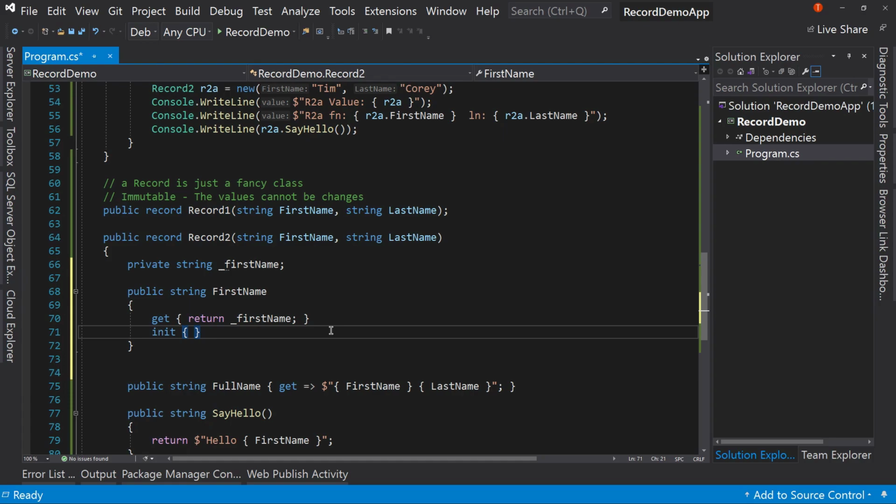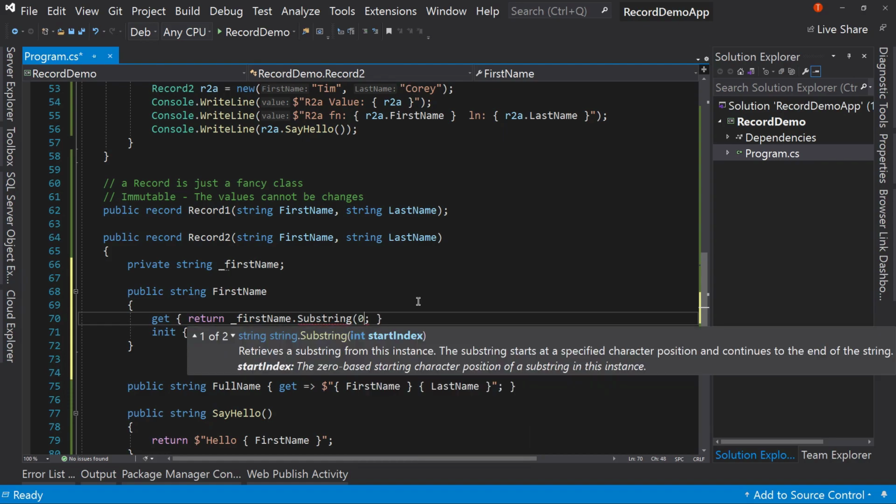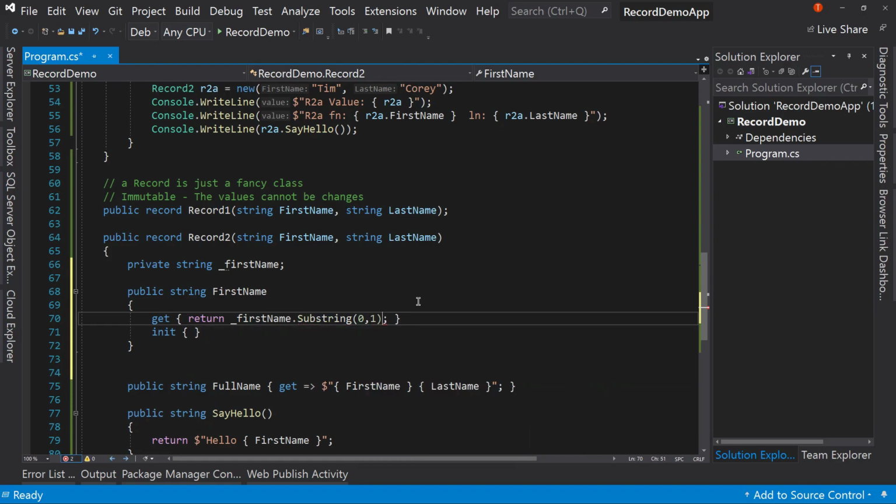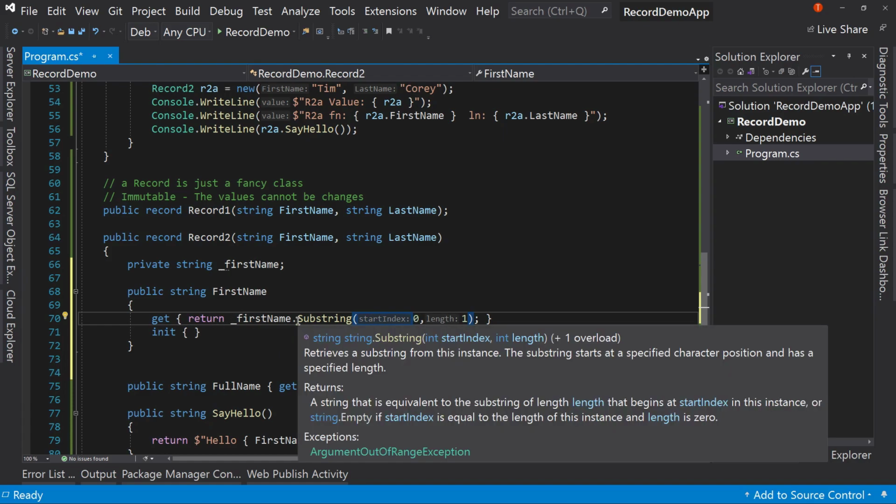There we go. And for our get, instead of returning the full first name, let's do this where we say first name dot substring, and we'll start position 0, and we'll go 1 in length, meaning only give us one character. So there's our substring of 1, meaning we're only going to return back T for Tim.